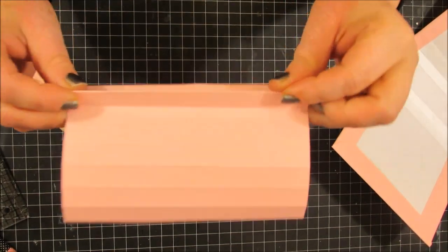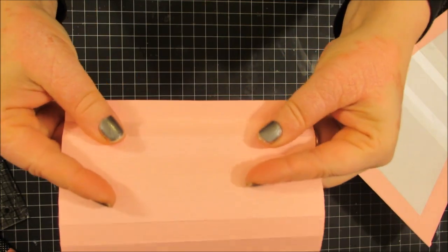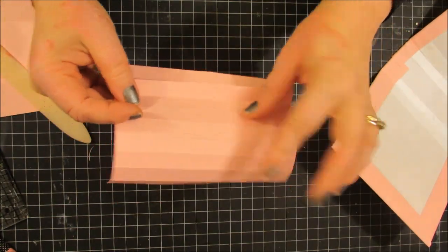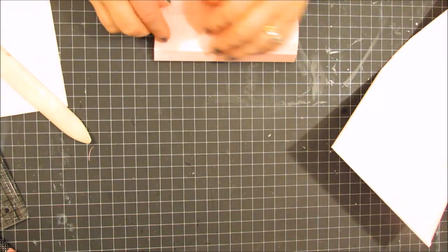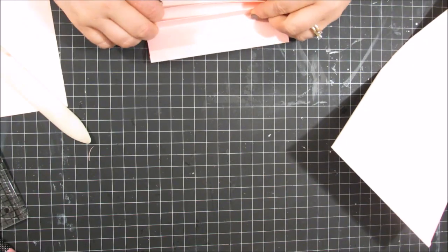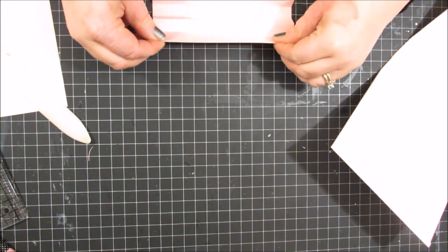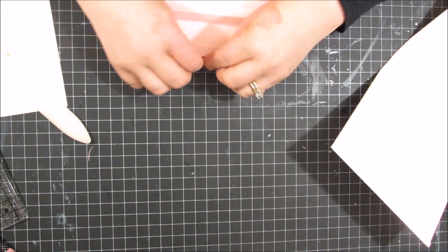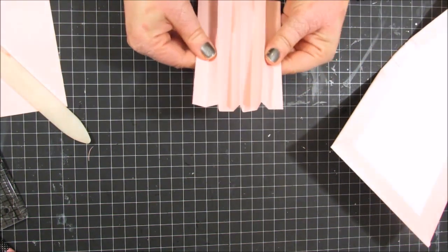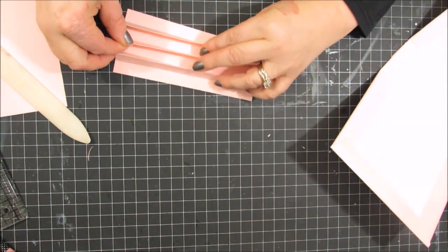Okay, so now I'm going to pinch it up to make my hinges. Can you see what I did there? This one's going to glue down on the paper, so the next 2 are going to fold up. And then I'm going to leave that one blank and fold the next 2 up. Blank. Like that. And then I'll pinch that up. Okay. This might be too big. So you see what I've created?